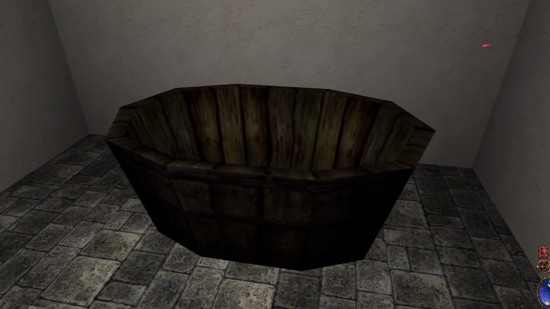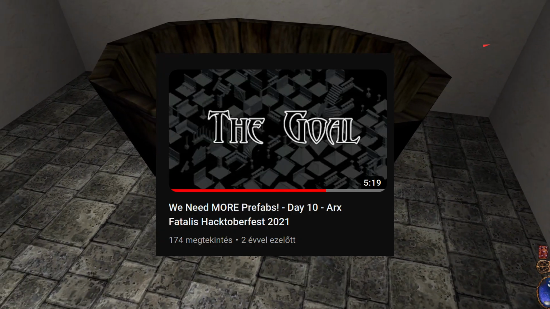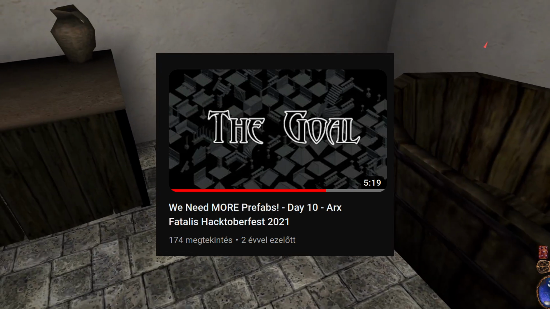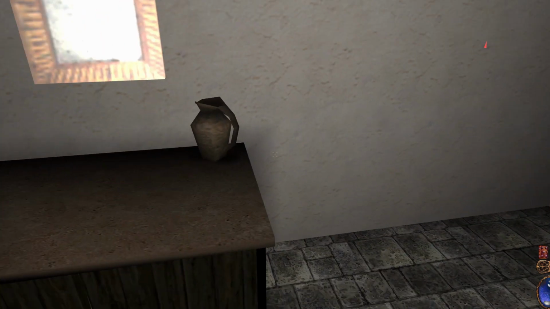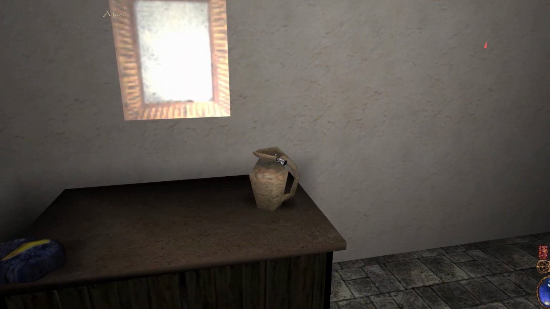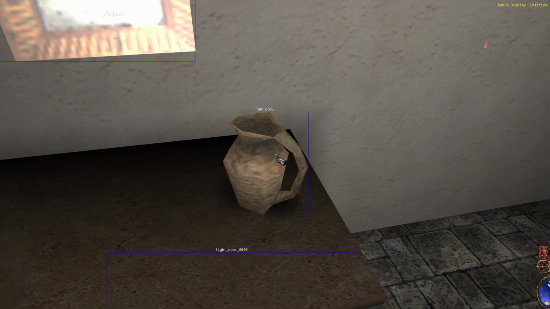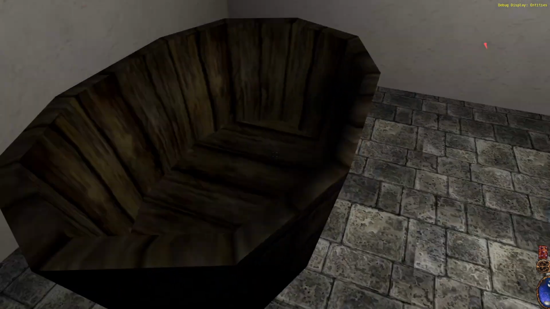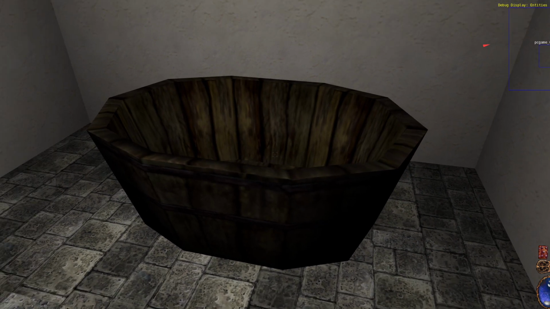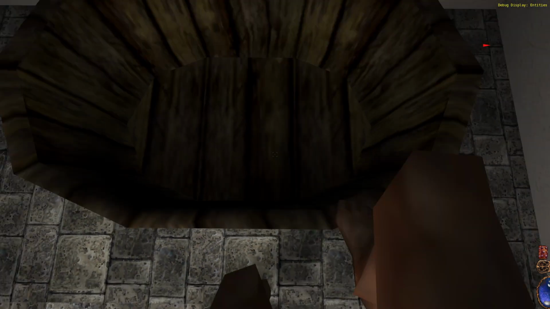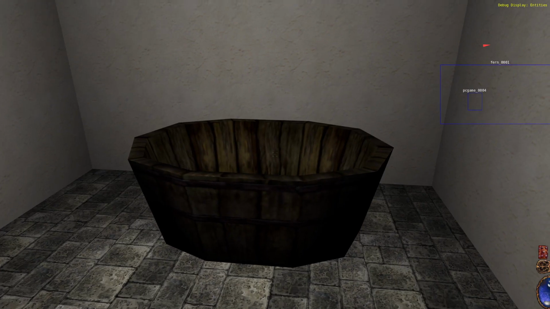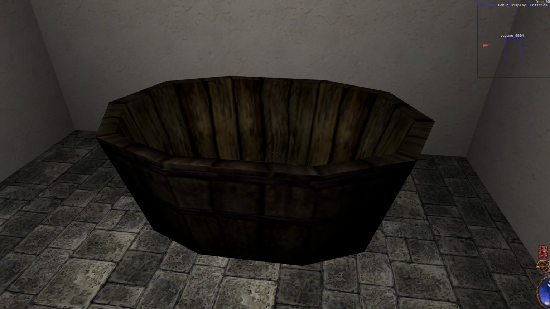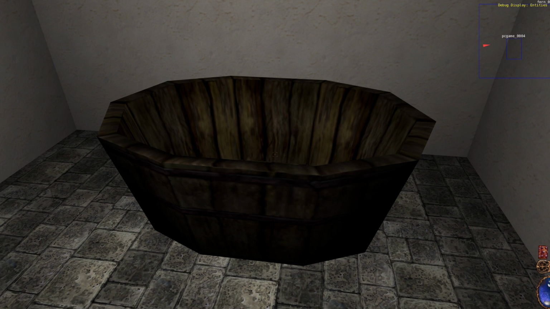I don't know if you guys are familiar with that video I made two years ago in Hacktoberfest 2021, where I talked about needing prefabs or an asset library created from the game's assets. We can go with simpler objects like this jug, which is already made as an FTL file or an entity. We can just move this stuff around, but we need to be a bit more creative with these other parts of the map, because they are parts of the mesh and cannot be moved around, among all sorts of other constraints, but at least I can jump on it. Until today, as I have managed to add another pile of code on top of my level generation pipeline or workflow that I have here.